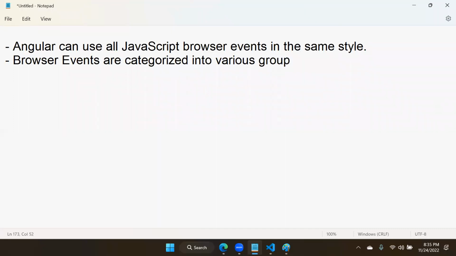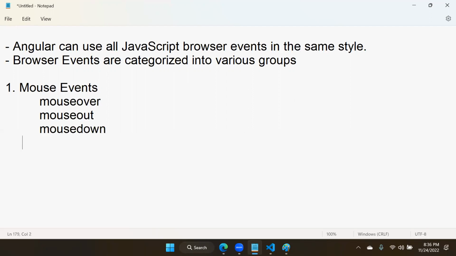So we have mouse events. In that we have mouse over, mouse out, mouse down, mouse up, and mouse move. This comes under mouse events.